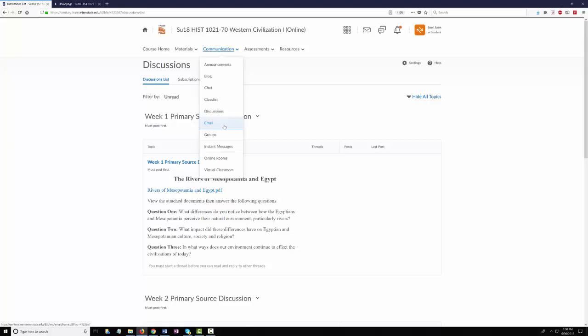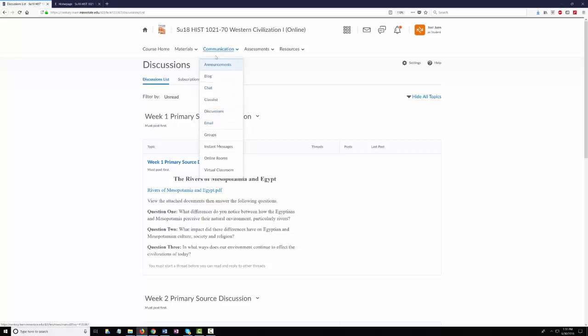If there's something important that I need to tell you, I'll be sending it to your Century email account. If there's going to be a change to the schedule, I'll be sending it to the email account. If I have a concern, a comment, or a good job that I just want to send out to you, that's going to be going through your Century email account. So it's vitally important, in this kind of quick, condensed class, to keep communication going, and the way to do that is through your Century email account. You can send me emails through D2L, but you cannot receive emails through D2L. So don't expect to see individual messages from me popping up here, because those are only going to your Century email address.